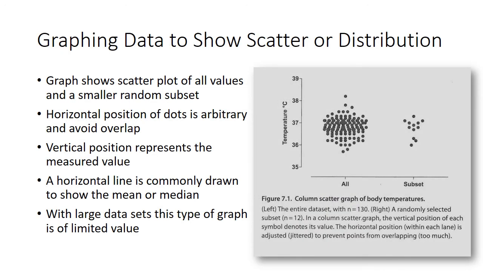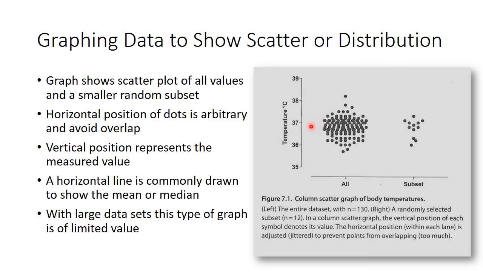So anyway, we're looking back at that temperature data we were talking about before, where basically this is the entire set of data we have here, and here's that subset of 12 patients we were looking at previously. As far as the horizontal orientation, the points just scatter in this way so that they don't overlap. You can see them all. We call this a scatter plot, where all the points get their own point on the chart. The important thing here is going to be the vertical orientation. So you can see where all the points are lying, see where the central tendency is. And notice that not everyone has the same temperature. Everyone scatters about quite a bit about the distribution here.